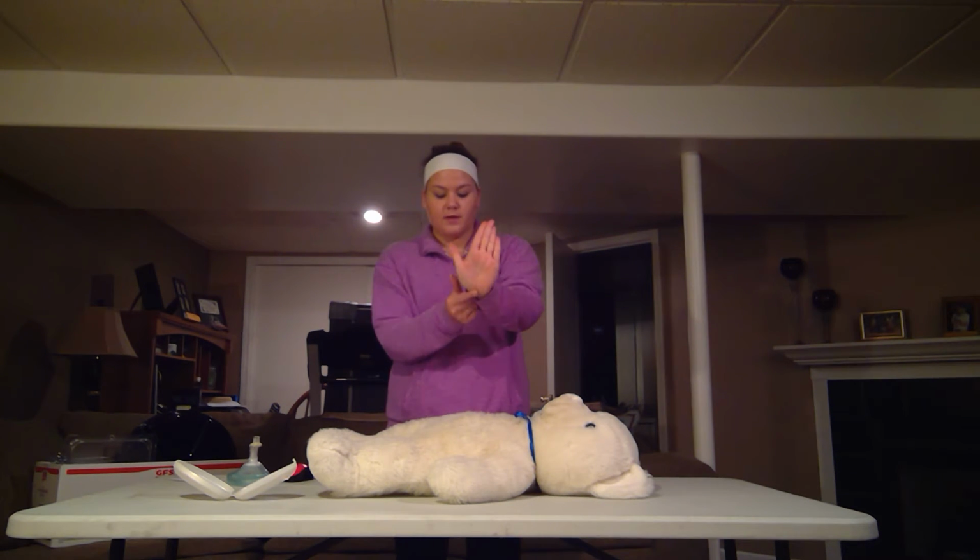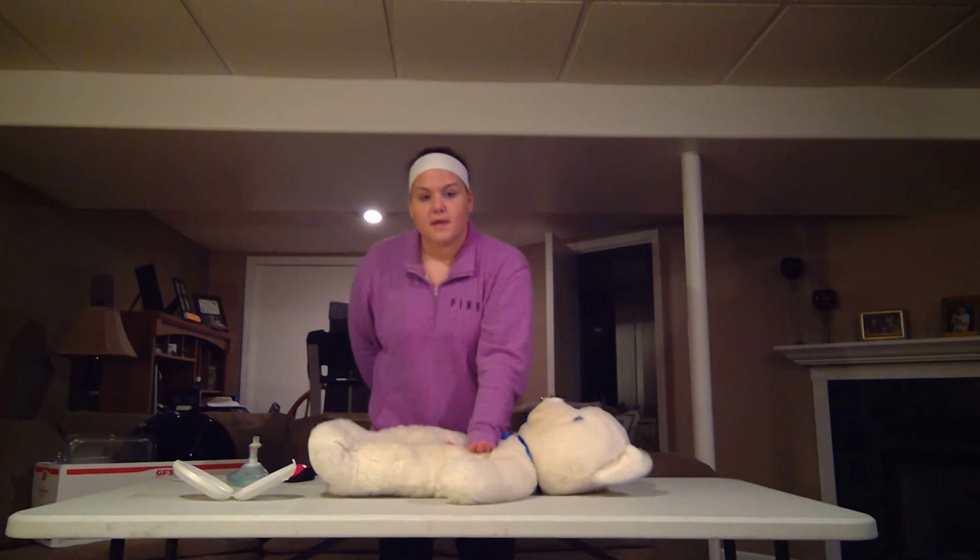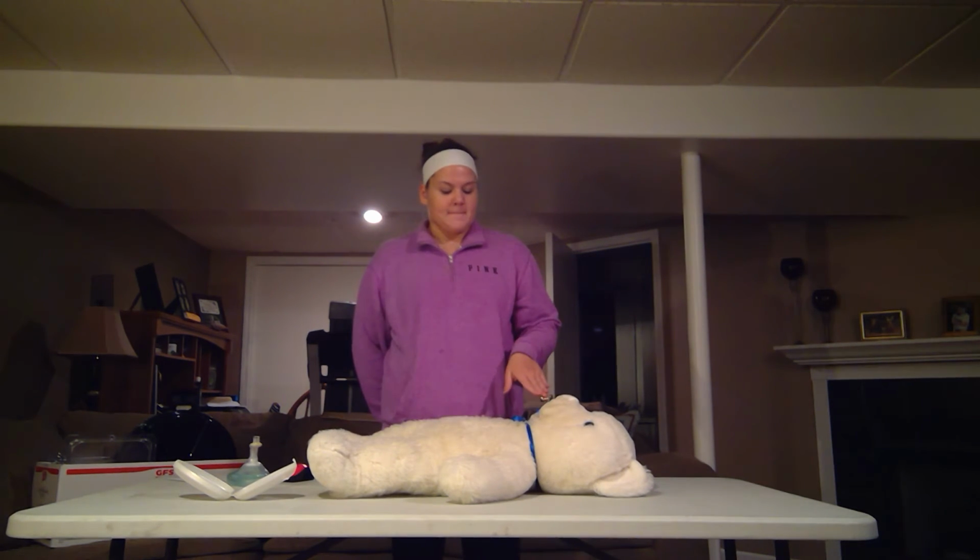So now in the case that you have a child that you're doing CPR on, which is someone the ages 1 to 8, it's the same thing as for an adult, but you're only going to use one hand. You're still going to put the heel in the spot and pull your fingers up, but you're going to do one hand for compressions. And you're going to do the same rate at 100 to 120 a minute and 30 compressions to 2 breaths. The same thing.